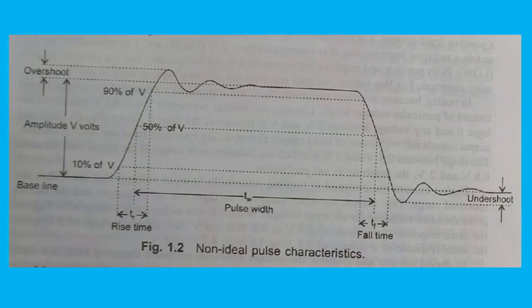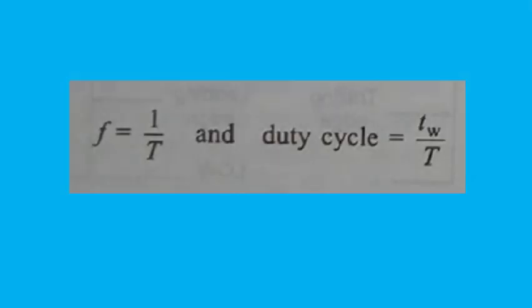Because of the non-linearities that commonly occur at the bottom and top of the pulse, the rise time is defined as the time taken by the pulse to rise from 10% to 90% of the pulse amplitude, and the fall time is defined as the time taken by the pulse to fall from 90% to 10% of the pulse amplitude. The duration of the pulse is usually indicated by pulse width (TW), which is defined as the time between the 50% points on the rising and falling edges.